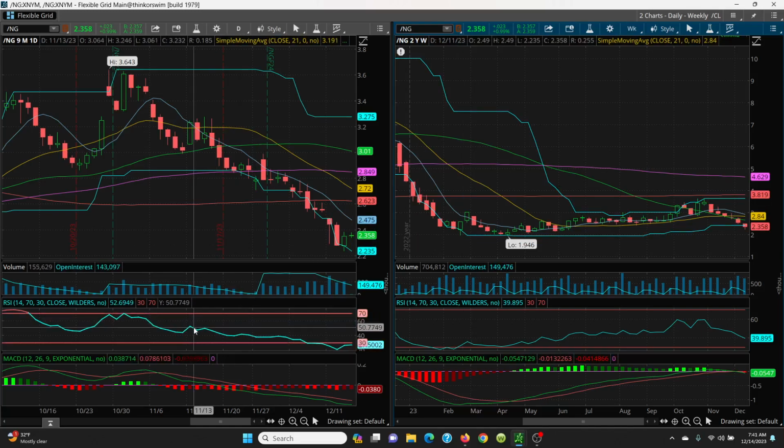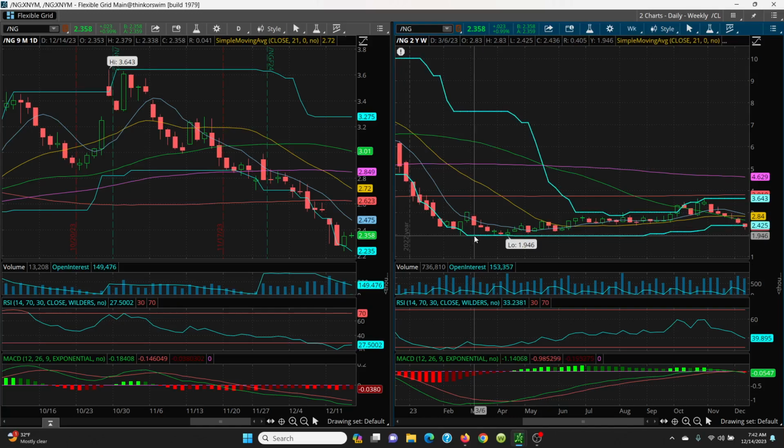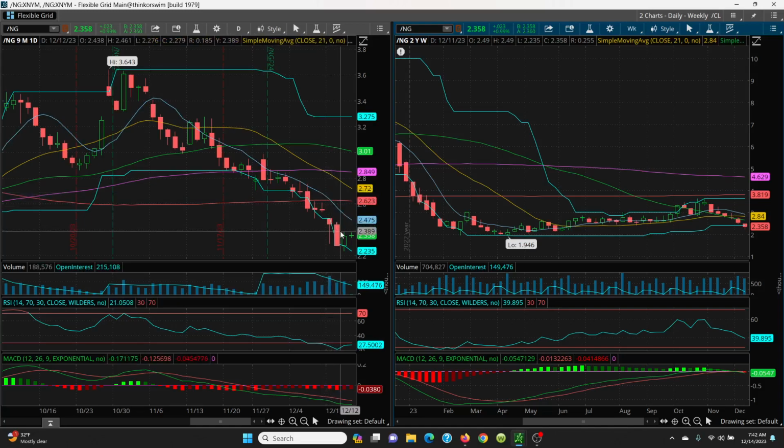Now, your RSI here, there's no divergence. This is just basically negative. I don't see anything, not like we see on the crude. And your MACD is still green, way below your red. There's really nothing there. So until this retakes the 8 SMA and closes above this 2.425 and above that 8 SMA, you're going to have sideways to down action. So again, it's good scalping, because if this runs, you can scalp it right into that 8 SMA, and then if it pulls down, we can just short it right back down again. So either way, you're going to make money as long as you play long and short.